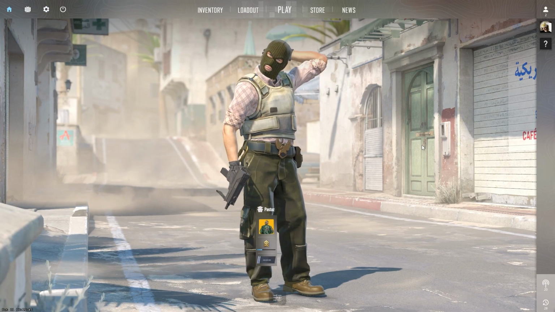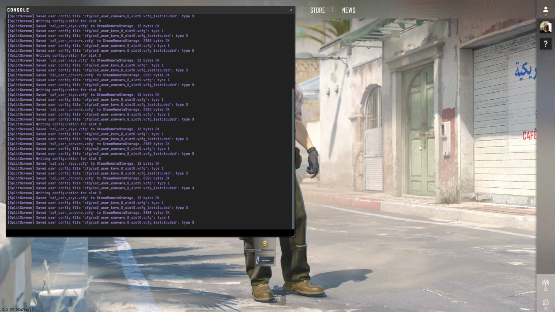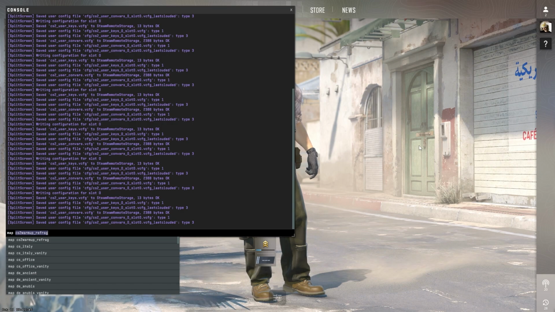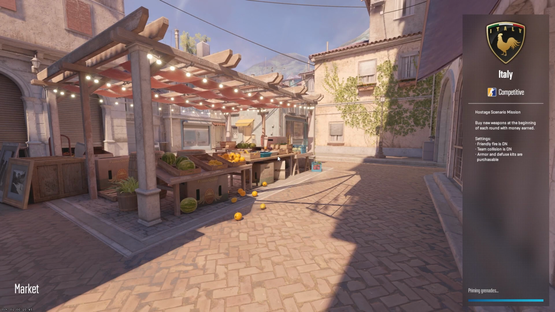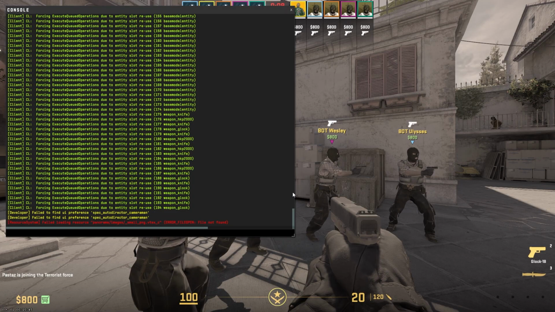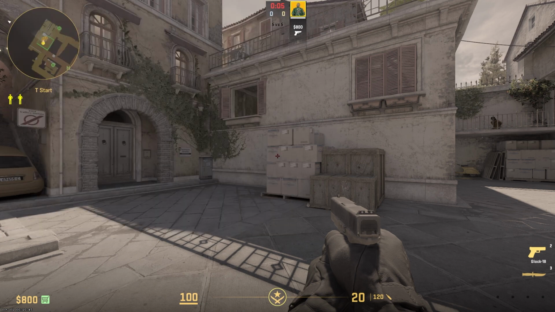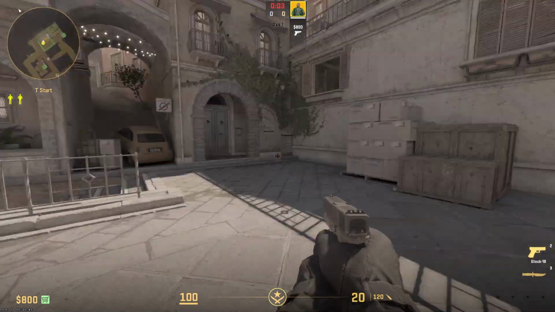So once you've done that, you can go ahead and open it up and you can just type in whatever map you want. So let's just say I wanted to play CS Italy. I can click this and I can be taken into this map. So from here we just want to choose a team and then we want to just go back into console and type in bot_kick, and all of the bots have now been kicked.